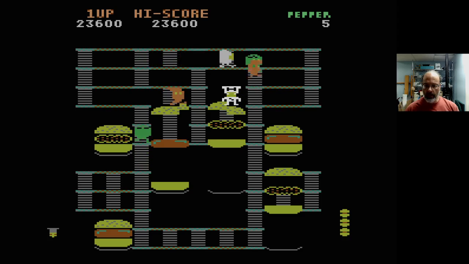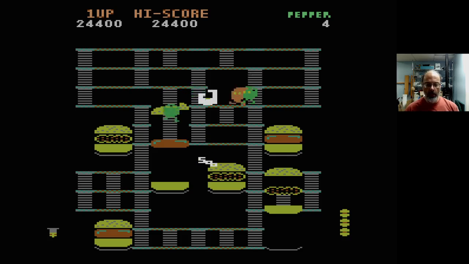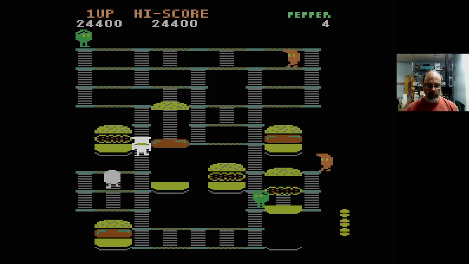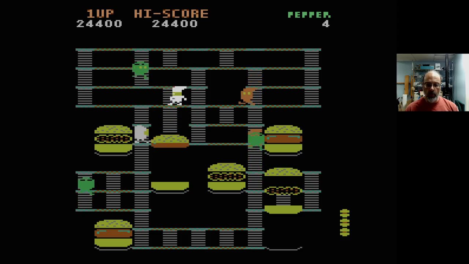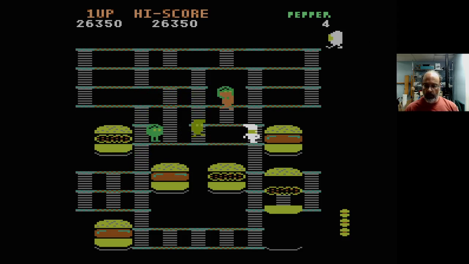Come this way. Come into my parlor. Oops. Am I done? Get ready. Not quite. What have I got left here? One complete burger on the right-hand side there, and one partial burger here. Right where I am. Oh, I should have dropped that on top. Oh, I did. Interesting. Spend one to get one. That's not a bad trade.